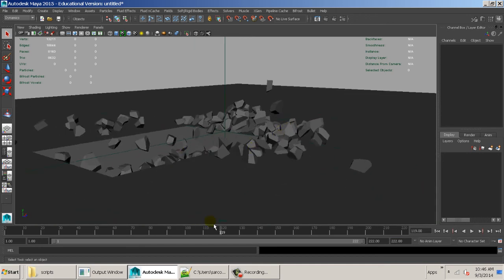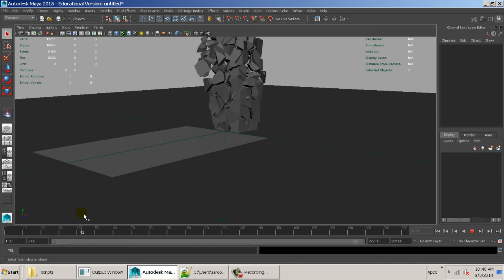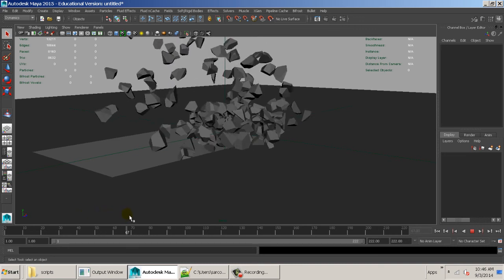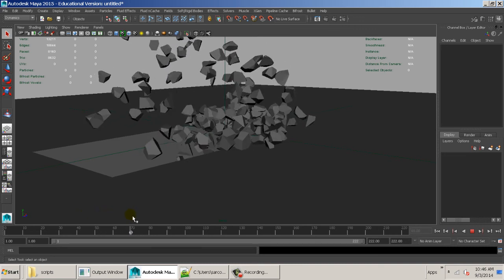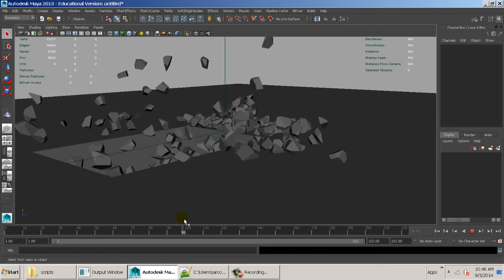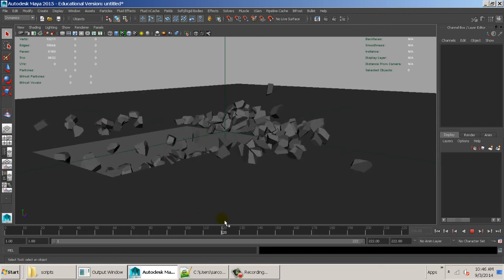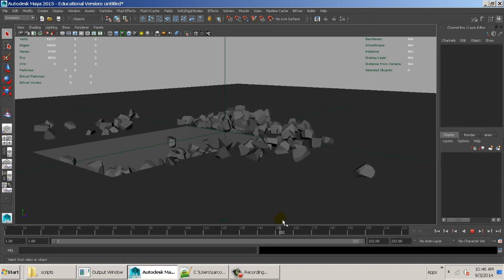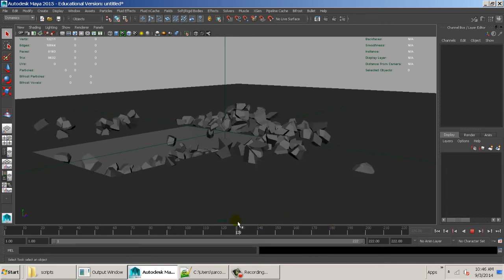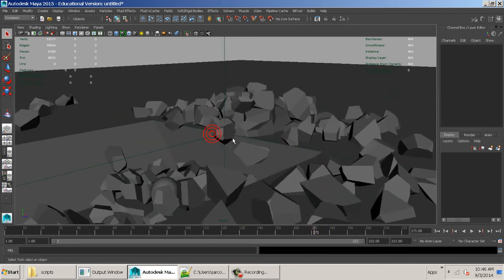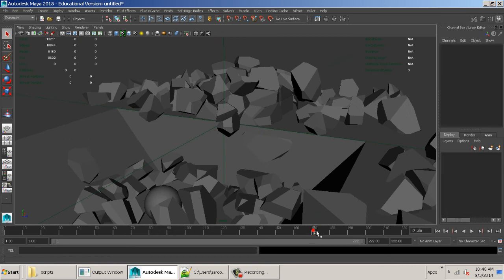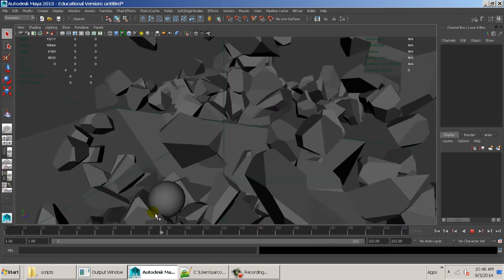Because by the time this thing hits and goes into the water, now we're seeing the water move, we're seeing it ripple, we're seeing a lot of stuff happen. And then we get to 120 and the water hasn't even settled yet. So by 160 is probably how long we're going to render it, maybe to 180 or so. I do like these pieces here falling into the pit. So that's kind of a neat thing.